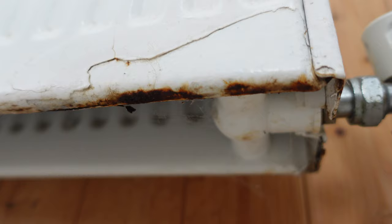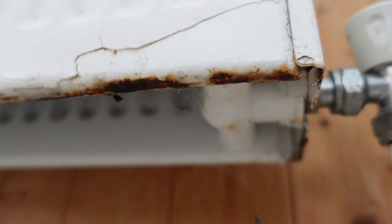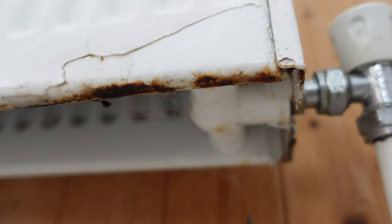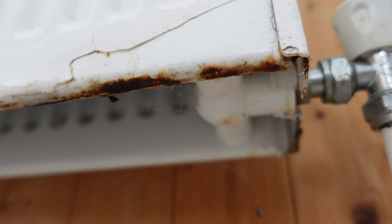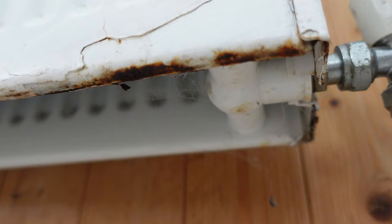I know this radiator is pretty bad and I'm just waiting for the first sign of a drip on the floor. I've got it all measured up ready to order a new one as and when. Now, this normally happens in bathrooms mainly — they tend to rust from the outside and the inside. Please don't touch them if you see rust like that, because I've touched some in the past and put my finger on it, and as soon as I pulled it away it started to drip and leak. Nothing can seal them — as the radiator expands and contracts with the heat, any sealant you put on there can't keep up, and it may last a week or two, or just a couple of hours, but will eventually fail.